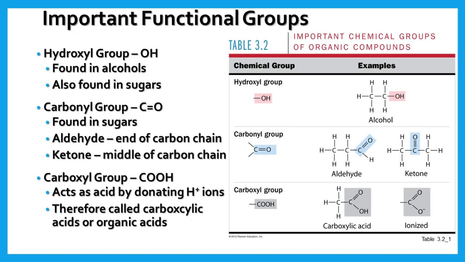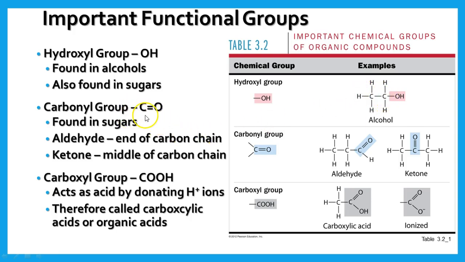Here we have some important functional groups, and we'll talk about several of them here. You need to be able to recognize these. You don't necessarily have to know always what they appear in, although there are some characteristic things that you will need to know about some of these. A hydroxyl group, remember we talked about the hydroxide ion, the OH ion that's present in bases. Well, if it's attached to another molecule, it's called a hydroxyl group, and we find the hydroxyl group in alcohols and also in sugars. It shows you here's the group, and here it shows you in an alcohol molecule. This molecule here is ethyl alcohol or ethanol.